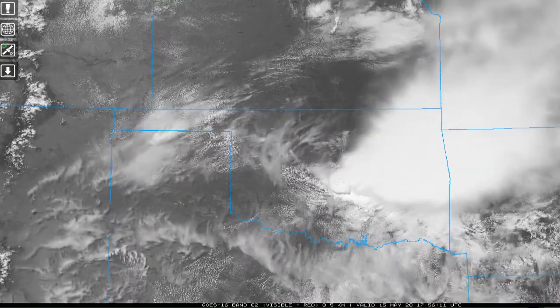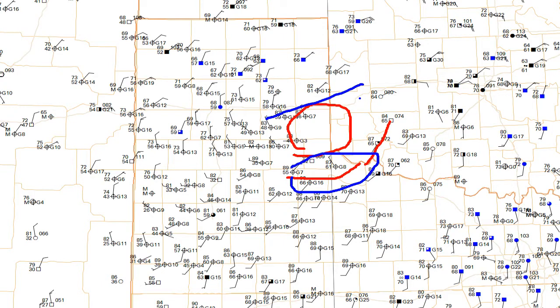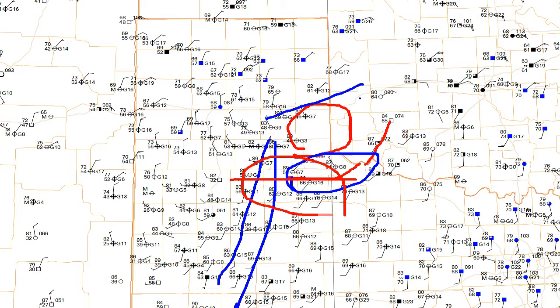What is that? Let's go back and look at the data. Yeah, there is something there — that's like a very weak outflow boundary or something. If we go back in that air, it's a little drier but it's still very warm. So that's still north of the cold front — going to be south of that cold front still. We'll keep that in mind. That's a possible initiation area — that could be important, especially if we're looking for stuff to form along the dry line, because then you have an intersection to get stuff going.